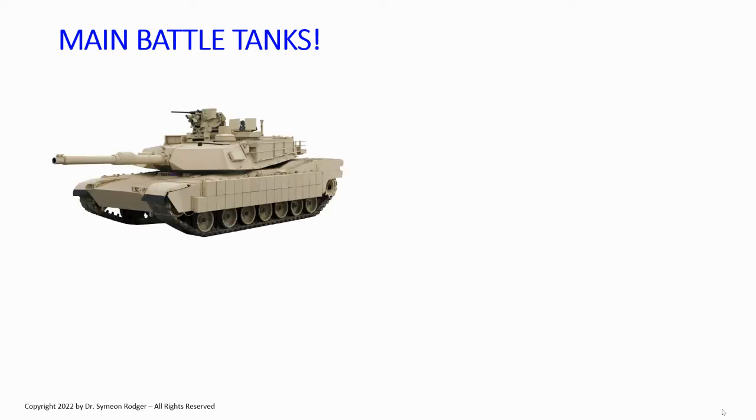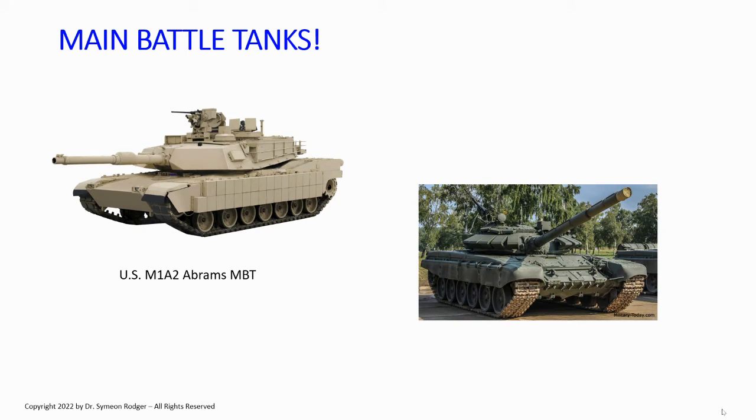Let's look at main battle tanks and what distinguishes a tank from any other vehicle. Here we have the American M1 Abrams, specifically an M1A2. This is not being used in theater, but it's a great example of what to look for. What is being used in theater is the Russian T-72B3, the latest model, found everywhere in this conflict. First of all, tanks have a large cannon with a long barrel. The long barrel gives projectiles velocity — specifically the armor-piercing fin-stabilized discarding sabot round, which requires extreme velocity to work.